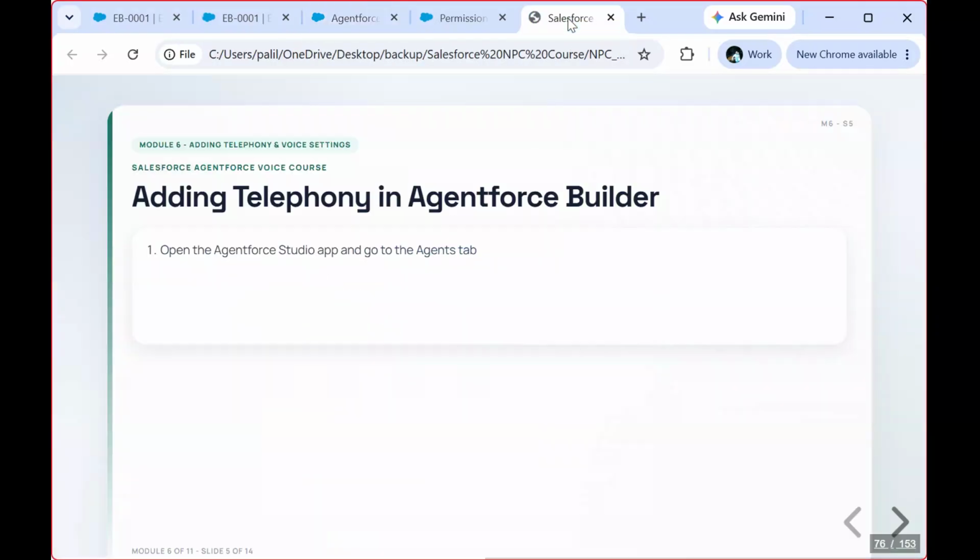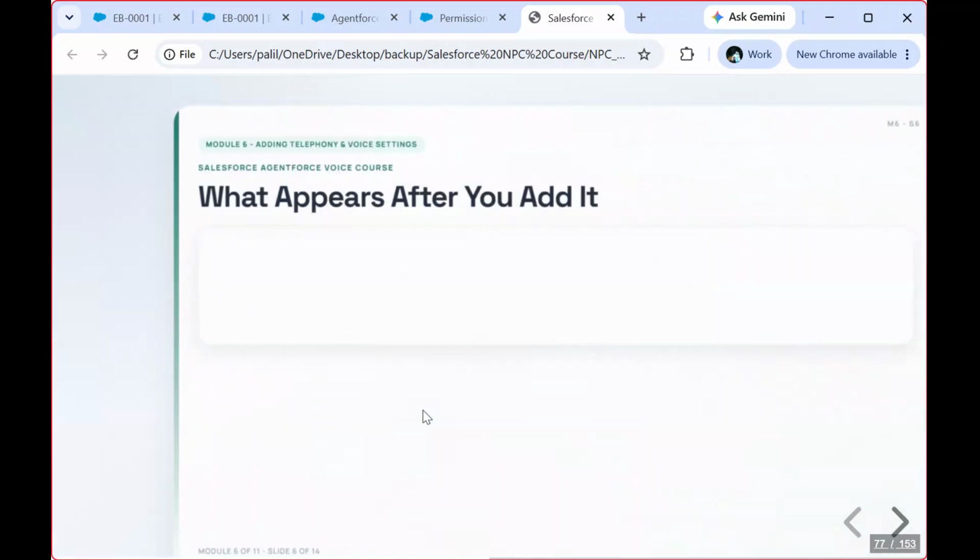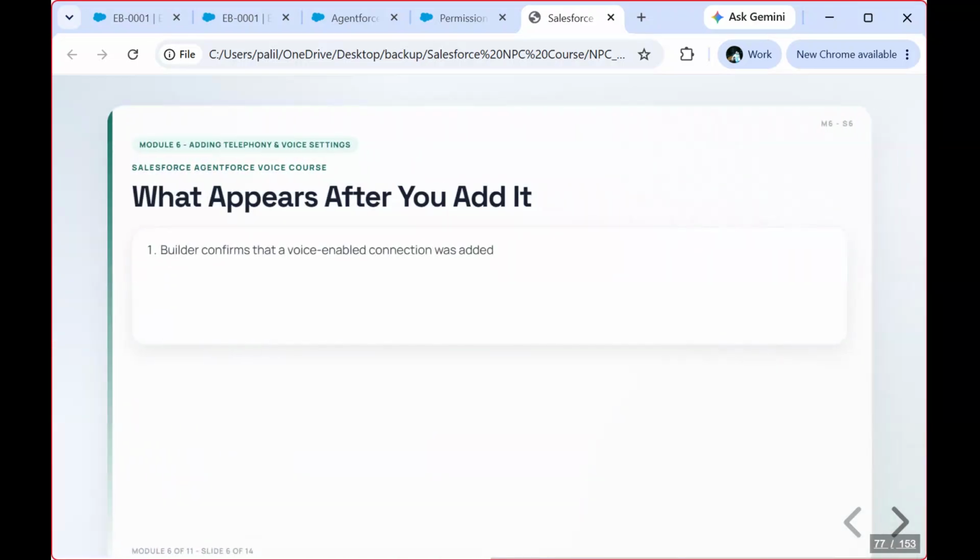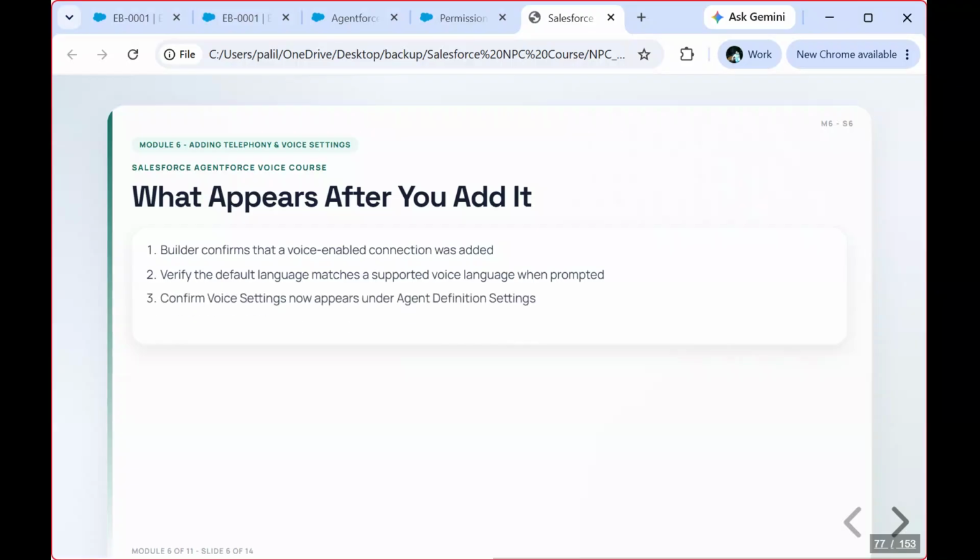Let's go back to the presentation. This is about adding the telephony. Now, once you have added the telephony, Salesforce will prompt you for a default language and you will make it English. Once that finishes, the Explorer changes in a really important way.